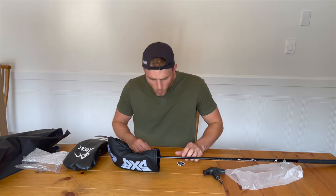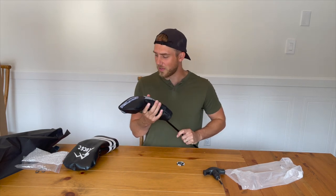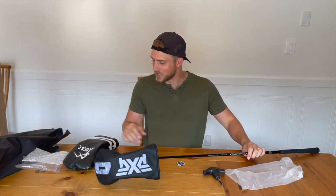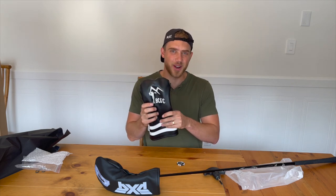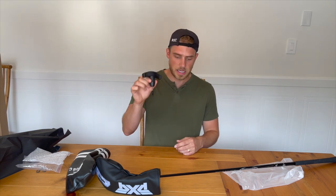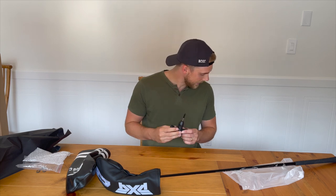We've got the Diamana 70 extra-stiff shaft — pretty excited about that, I haven't used this driver with this setup yet. Box contents: you've got the driver with a nice soft leather PXG head cover. For my game, I'll be sticking with my BCGC Hazel Golf Co. head cover — check those guys out. You've also got a nice PXG ball marker and the loft adjustment tool. That's the meal deal right there — let's head to the range for a full in-depth review.